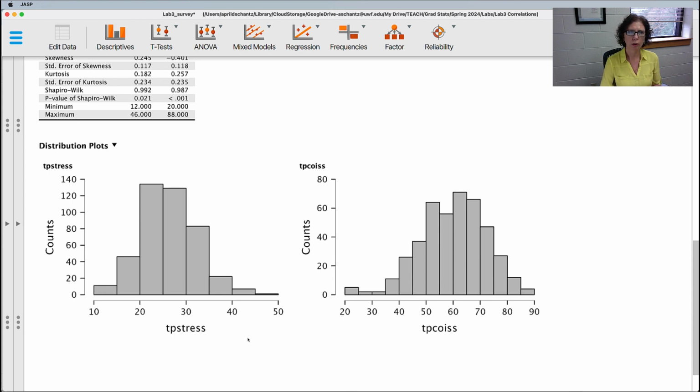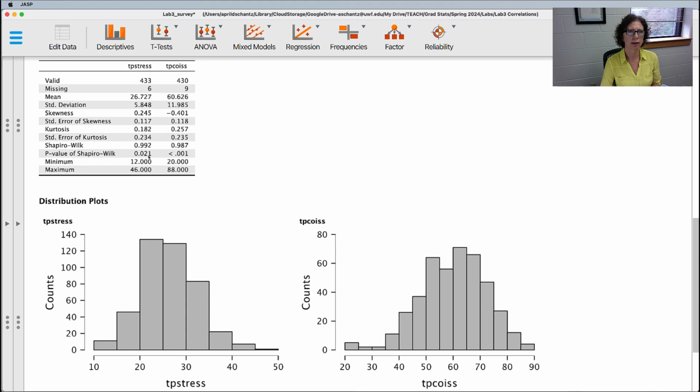You would report what you see. Like if you feel like this is pretty normal enough, you would let your reader know, hey, this looks pretty normal to me, even though it's got a significant Shapiro-Wilk's test, which would indicate a violation of normality. So in all of them, you're the one doing the visual assessment, and you just say what you think. You still let the reader know if the normality test ended up being significant or not.